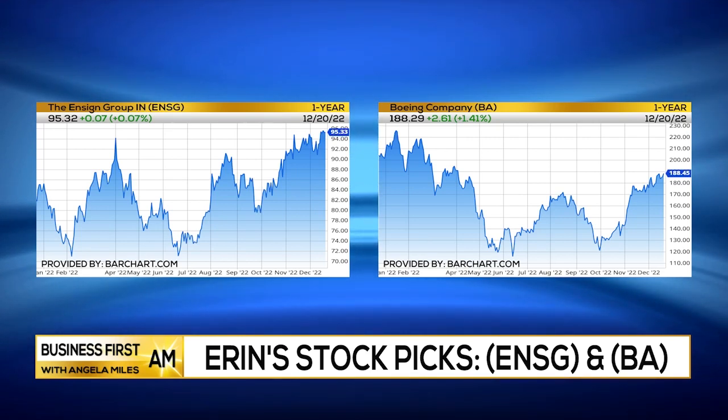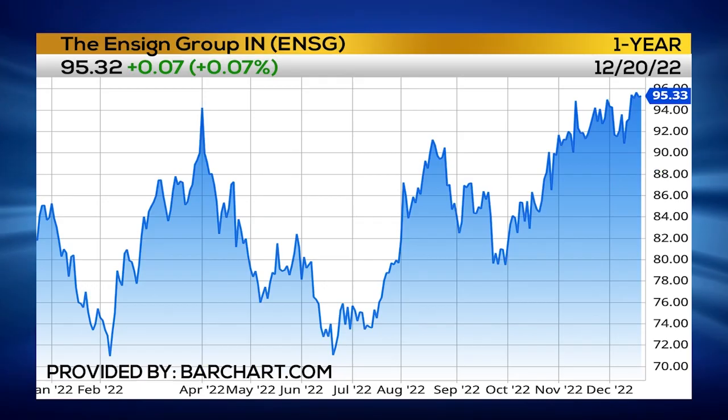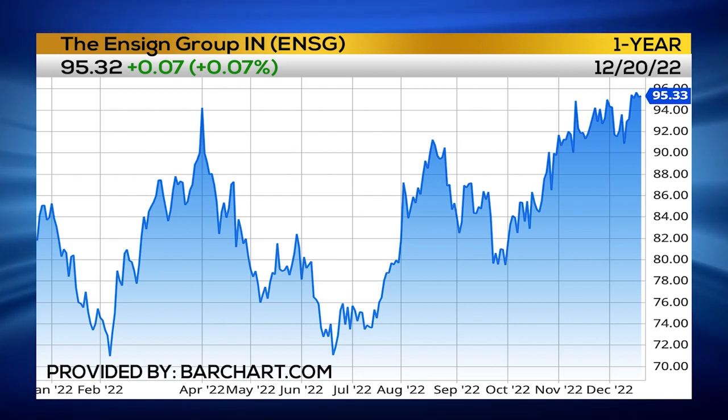So what is the trader tip? What stock should I pick today? Well, I found a healthcare provider, Ensign. Go ahead and take a look at that chart. Boeing is also looking pretty good — BA — also liking the look of that chart. But ENSGN is in the healthcare services, a healthcare provider. I think that chart is one of the few right now that, relative strength-wise, is really starting to make a move. It's already been on a rally, but it still looks like it's going to rally a bit further.